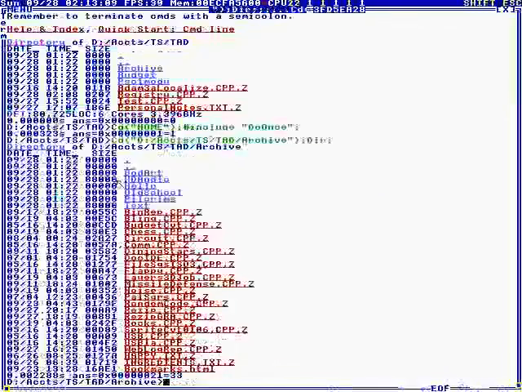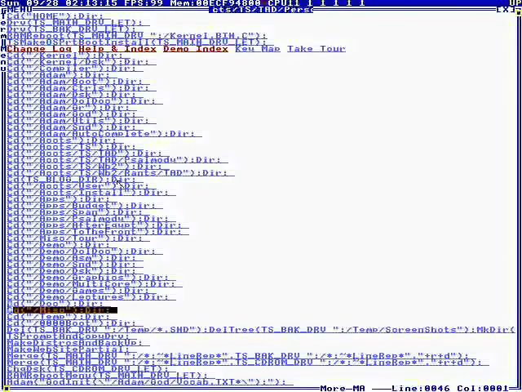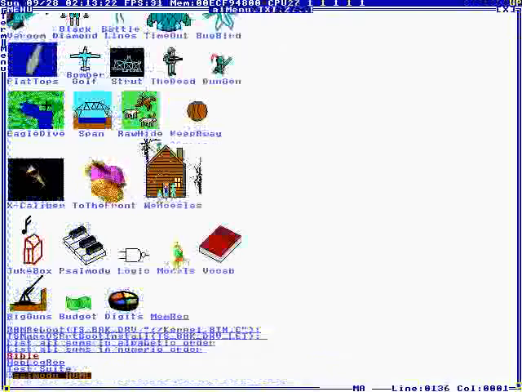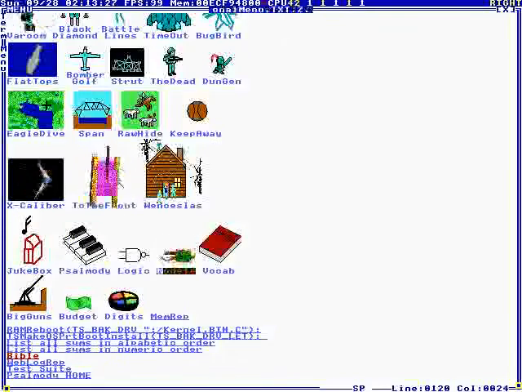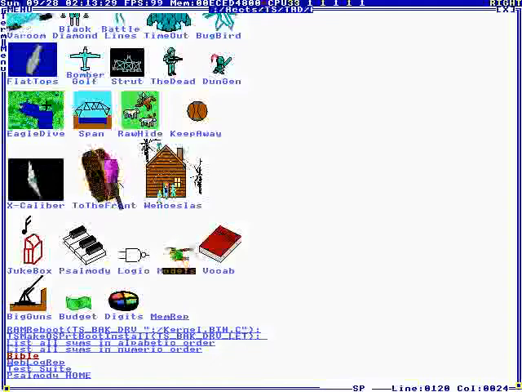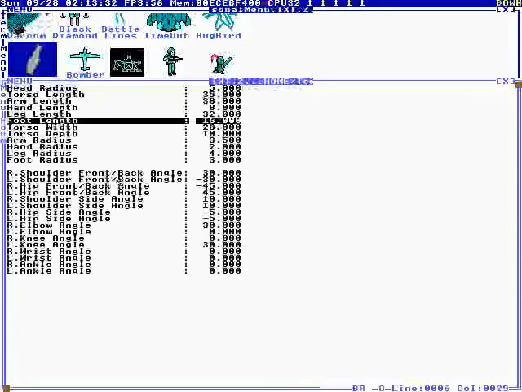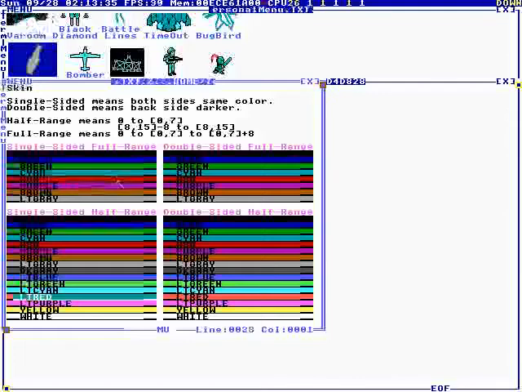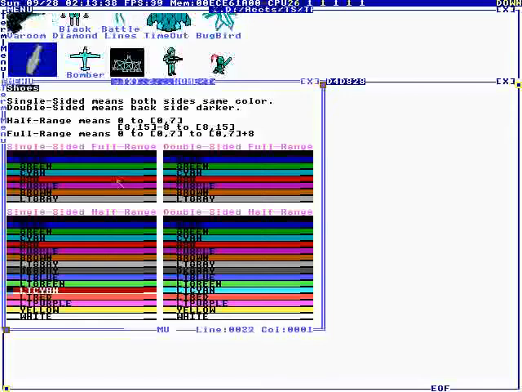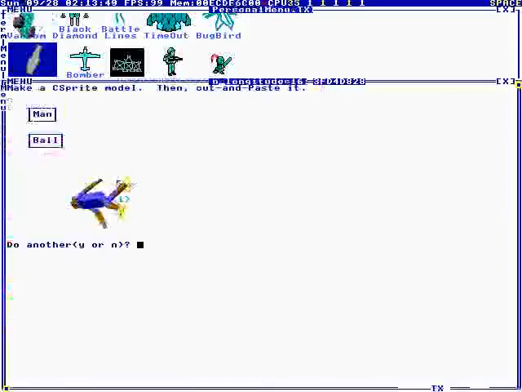Anyway, you can do interpolation with this. It will make models of a man, and you tell it to do another.